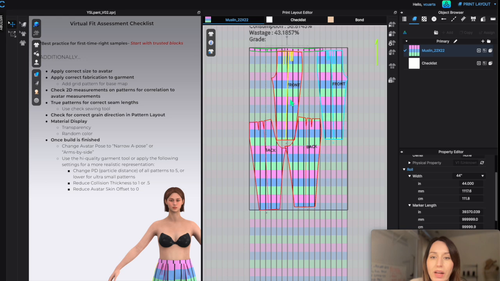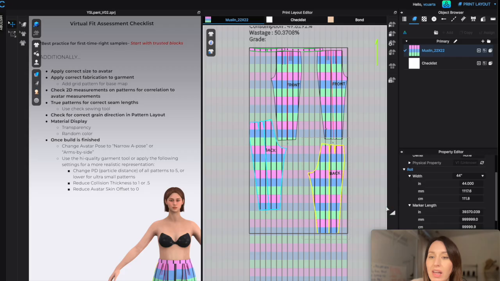Now that's not always the case, so you sort of have to take that case by case and figure that out for yourself. But you do need the intended grain for this garment, because otherwise it's going to drape differently, it's going to hug the body differently, all of that. So print layout is how you change the actual grain and how this pattern relates to the grain of the fabric.